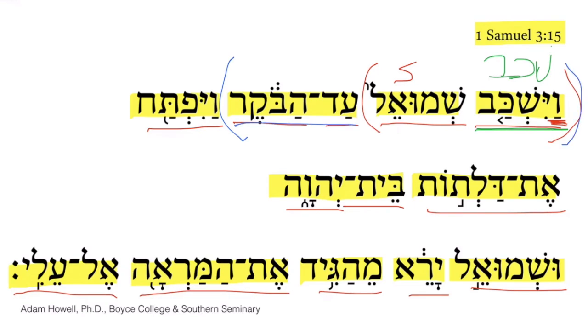And the next clause begins with the Vav consecutive on another Qal imperfect 3ms. At this time, the root is patach, pei tav chet, meaning to open. Now, I remember this vocabulary word because the Hebrew vowel, a patach, is kind of like a little two-dimensional gate that you can open, so you can open the gate. Now, maybe that's dumb, but it worked for me.